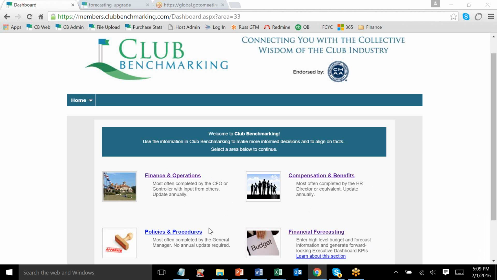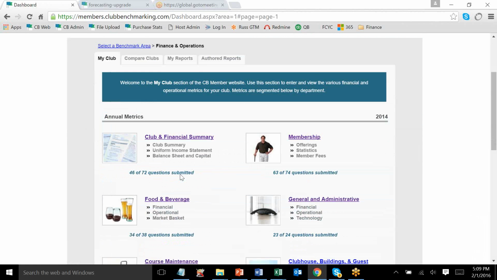Depending on what you're up against at any one particular time, you can access the section that will help provide you information, very fact-oriented information, to help A, educate, and B, make better decisions for what you're up against. We'll just take a minute and jump into finance and operations.